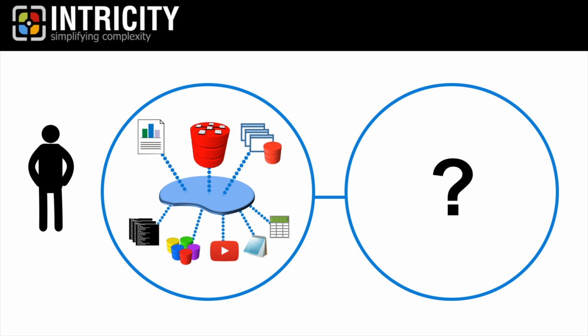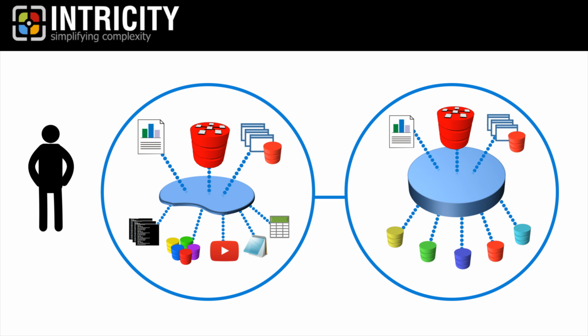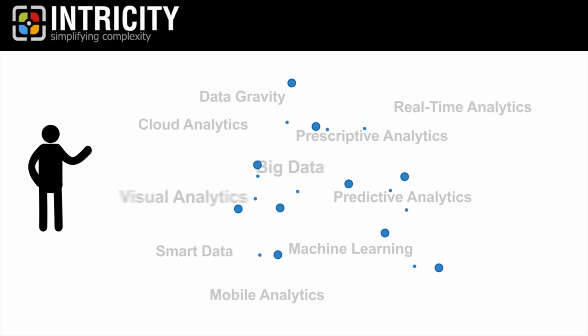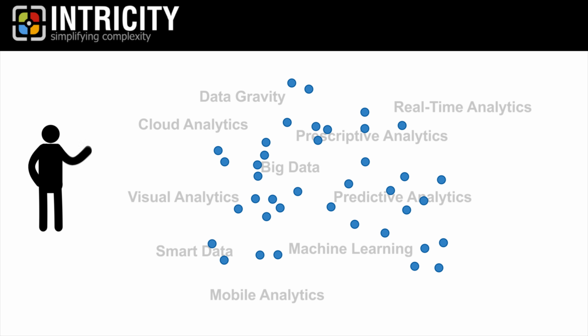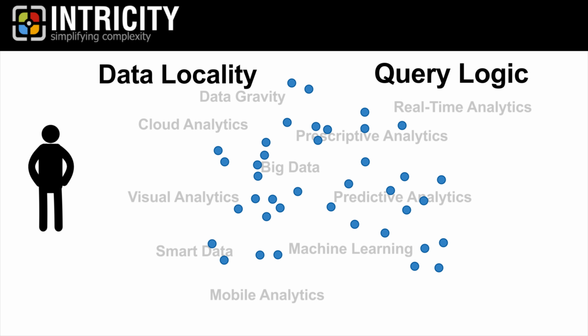Sound familiar? This is where we unpack our discussion about the operational data store. In essence, a data lake is an operational data store with a much grander mission of storing all the categories of corporate data for a wide variety of data distribution use cases. In dealing with the cloud of buzzwords, it's important to remember that there's no cheating the locality and query logic problem. There will always be a need to deal with bringing data together and querying that data.